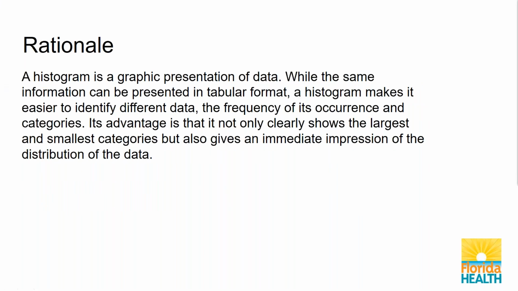Let's look over the rationale. A histogram is a graphic presentation of data. While the same information can be presented in tabular format, a histogram makes it easier to identify different data, the frequency of its occurrence, and categories. Its advantage is that it not only clearly shows the largest and smallest categories, but also gives an immediate impression of the distribution of the data.